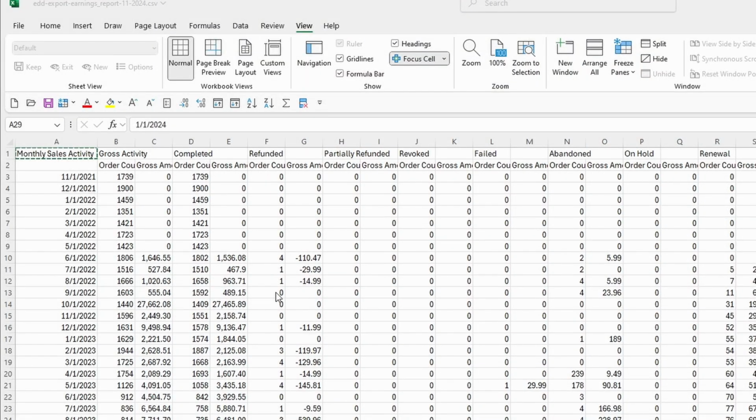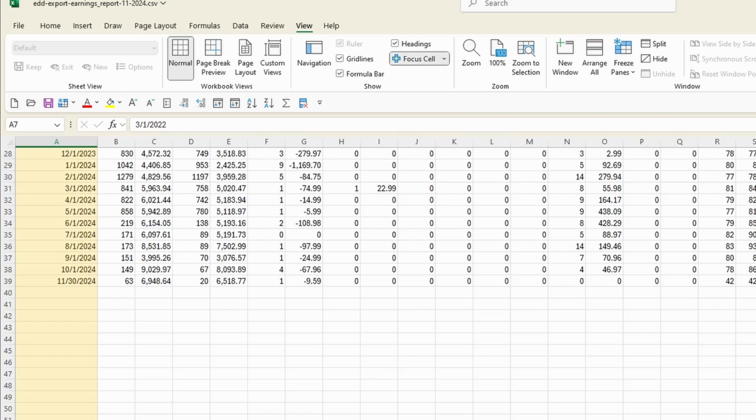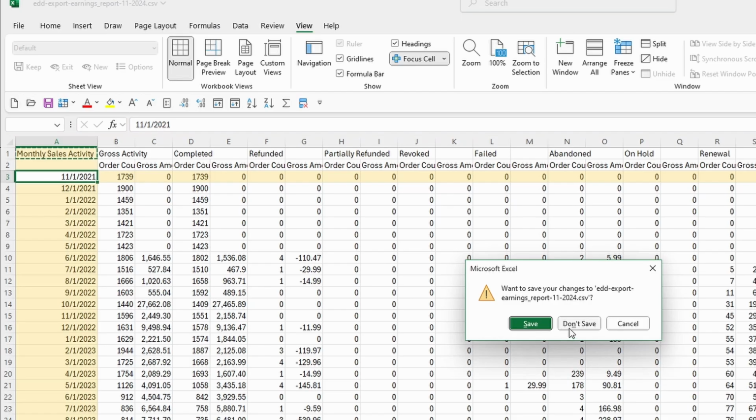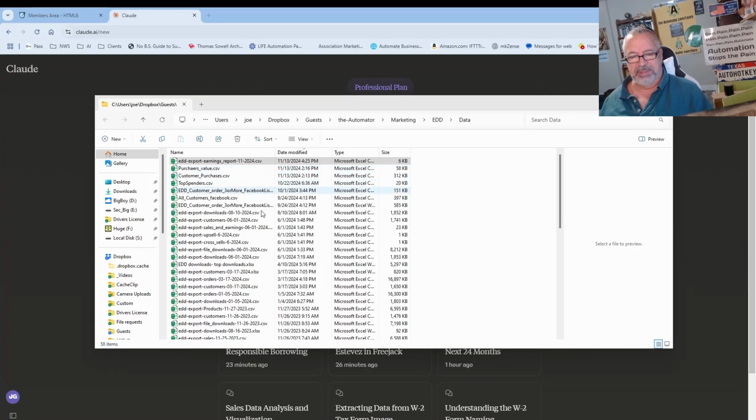Now this, I just exported it. This is a flat file representing each month of monthly sales activity and other data points. So we're just going to import this in. It's up through this month, going back through 3 years of data. So I'm going to close that. Don't save. I didn't change anything. I was just seeing how the columns broke.